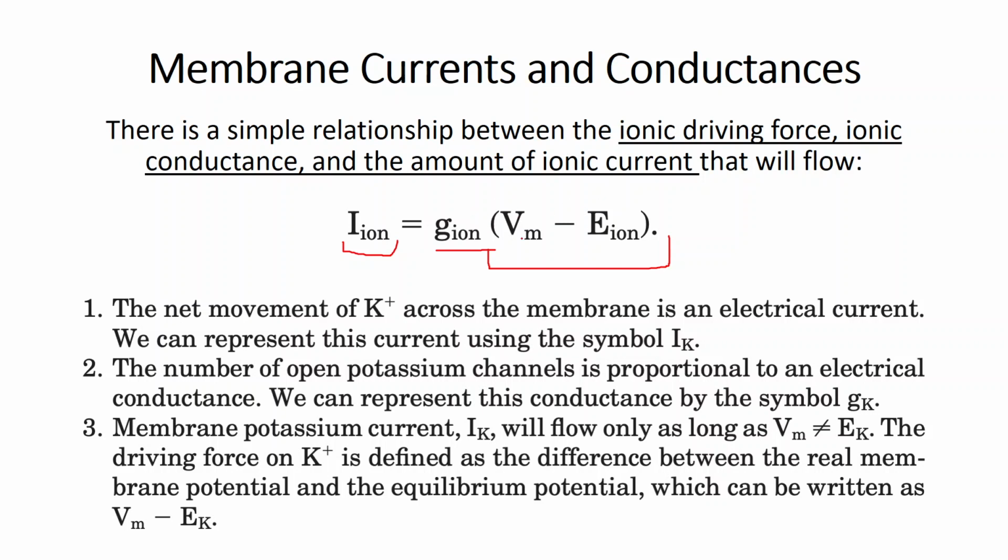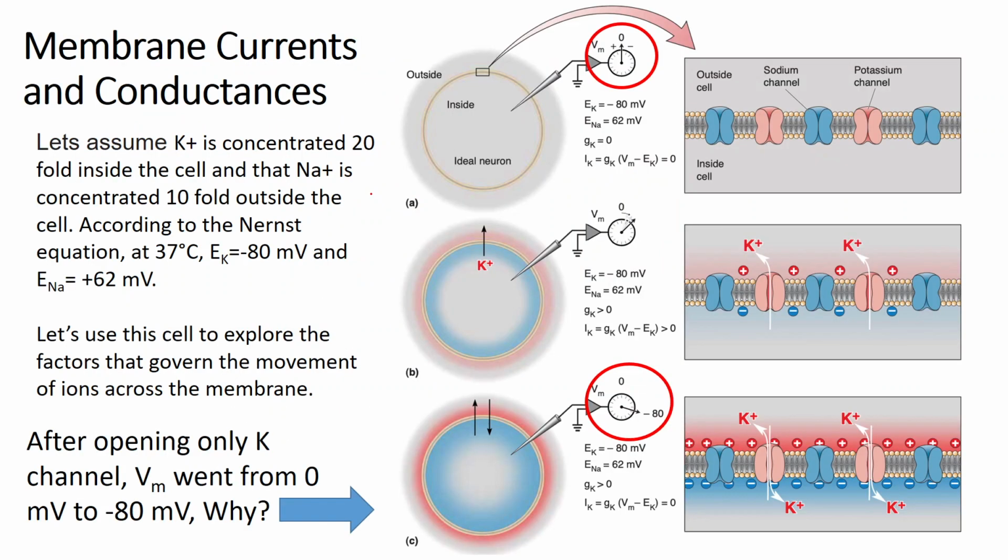And so when the driving force is high for that ion to move, and when the conductance is high, this means that the current, the amount of the ion that will flow, is going to be large. While if we have so many of the channels that are open, but there is no driving force, this means that the ions wouldn't move. Let's take this as an example and you will understand this formula very well.